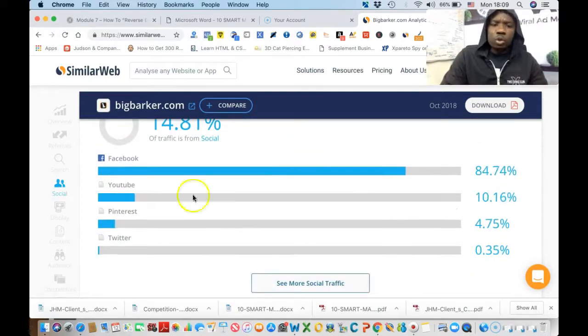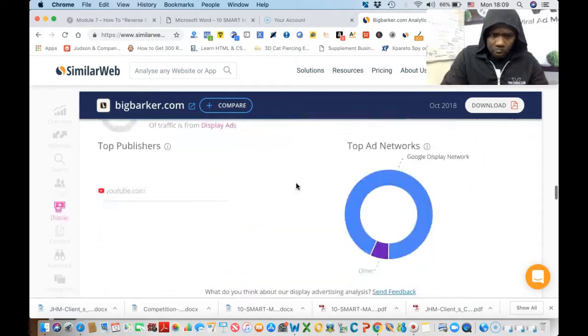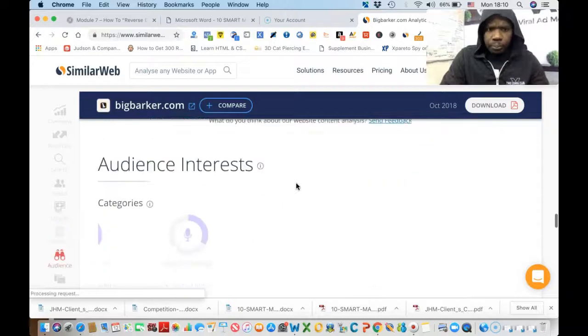Now this one is extremely important. Most of the ad comes from Facebook, another 10% comes from YouTube, and another 4% comes from Pinterest. If you don't have money for all of these yet, you can actually do some of this organically, which I'm going to show you in another video, at least to get some traction. But you can at least do Facebook, and of course we've been able to show you how that is done.